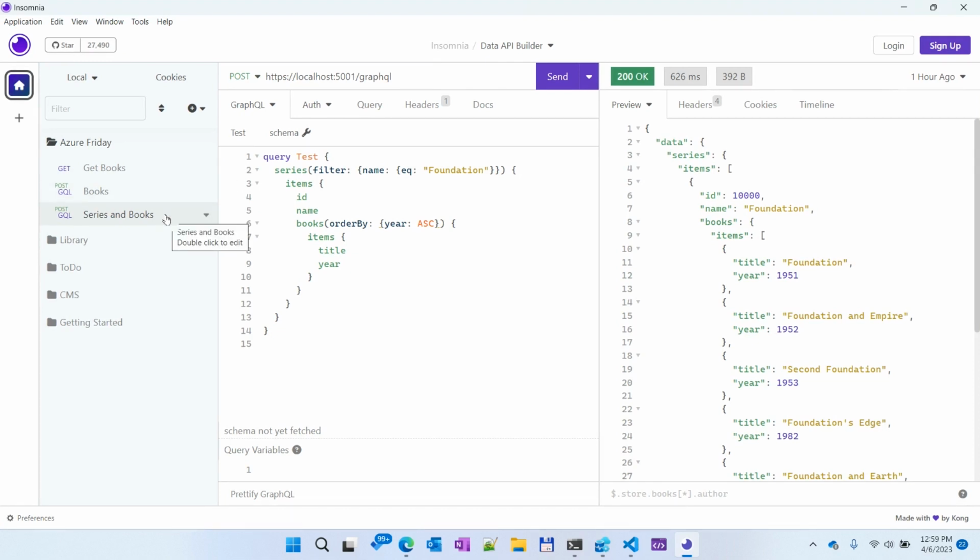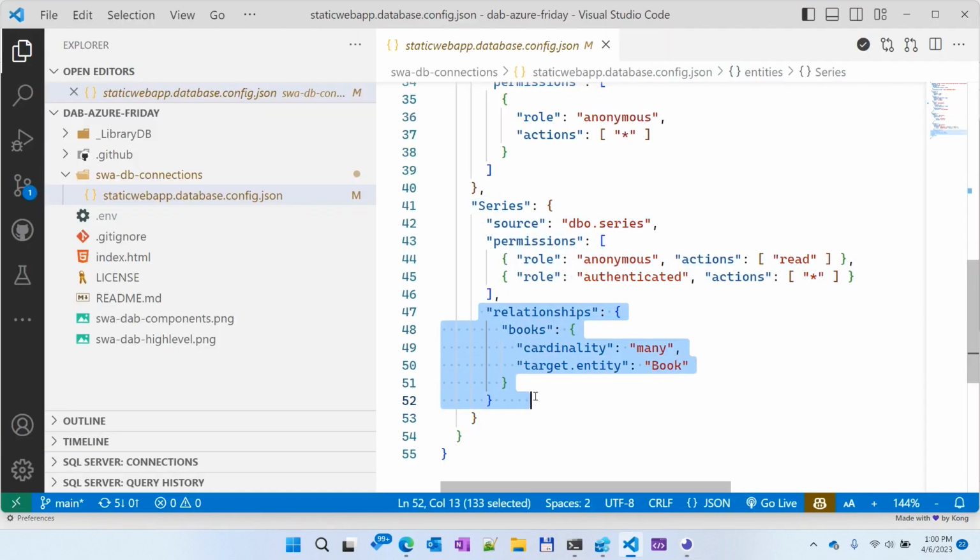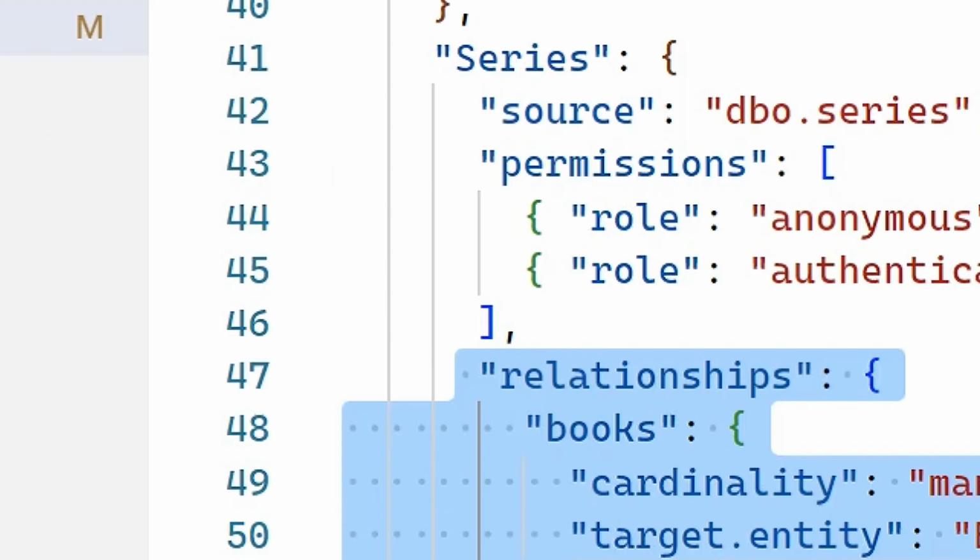Basically, yes. But on two different APIs. That's what makes GraphQL so interesting, because you can reduce the number of requests. And in this case here, I'm asking for a series. And as you can see, we support filtering, ordering, pagination, and projection, of course. So let's say you want to get the Foundation series and all the books within it. Thanks to the relationship that we added in the configuration file, we can also give you that ability.